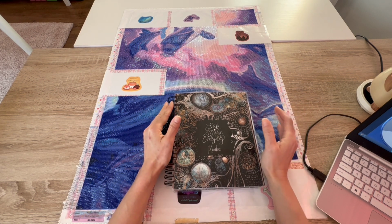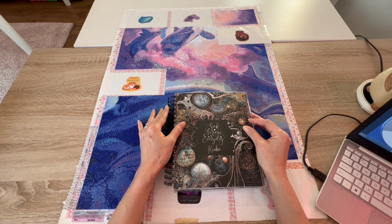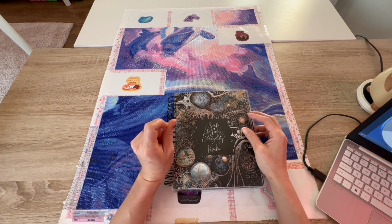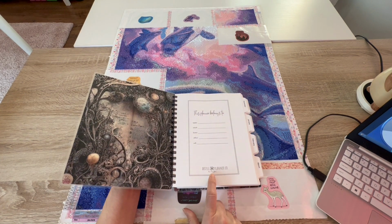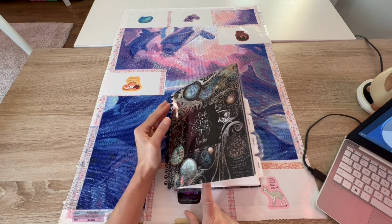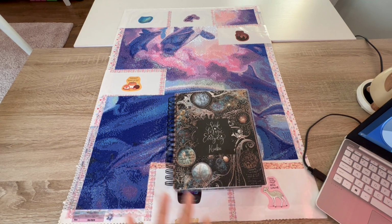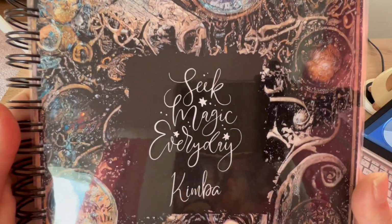So I got this planner. She showed me where she got her planner, and she gets a customized planner. I want to say it's a female's name, like Corden, Ellen Corden or something like that. I don't know. But I kept looking, and I'll be honest with you, mostly because I didn't like the covers. And so I found this place, and it's called artfulplanner.com. This place had hundreds of different covers. And this is the one I chose. And it says seek magic every day.